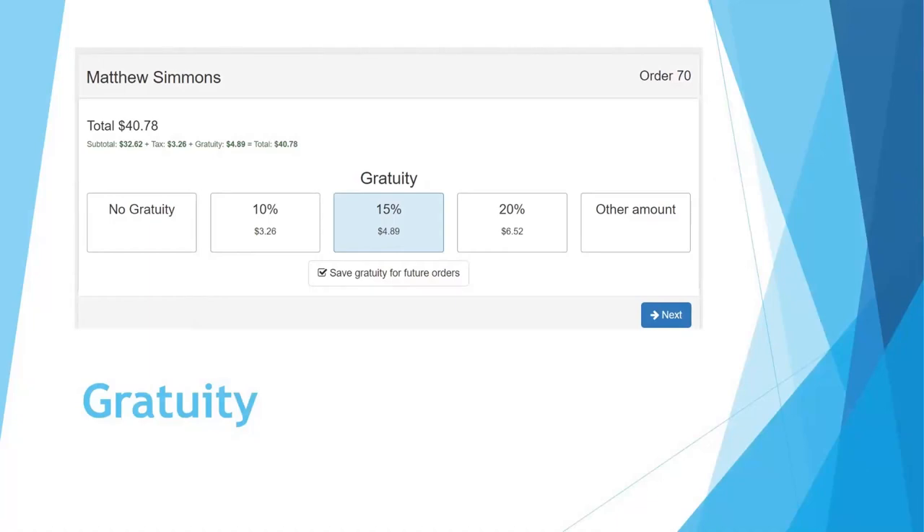Gratuity — it is really hard to hire people right now. You want to make sure your software allows you to take in tips. At Super Suds, because of tips, customers are really generous — especially on pickup and delivery. Some people are putting in $10 or $20 tips. As a result of tips, our employees are getting a whole extra dollar per hour more, which is a real blessing and helps with employee retention. If you have a good employee, you want to take care of them.